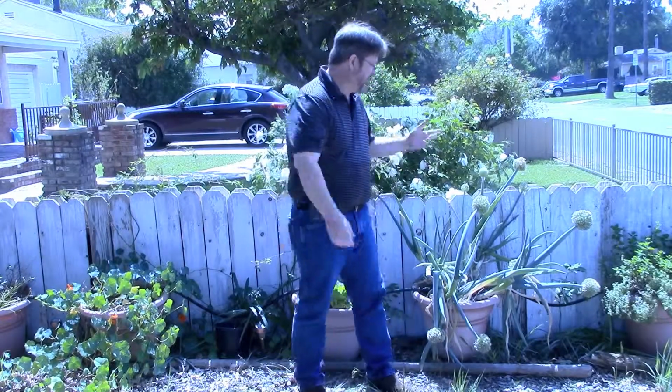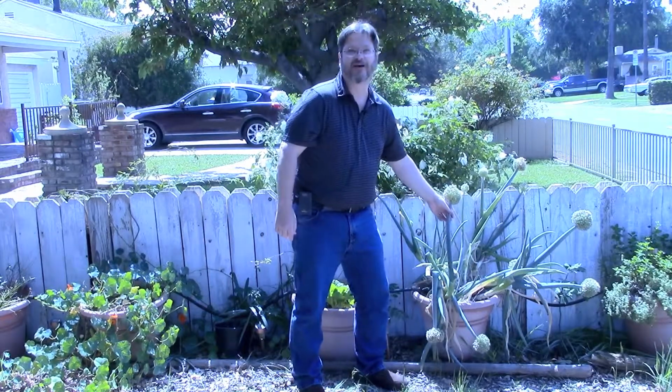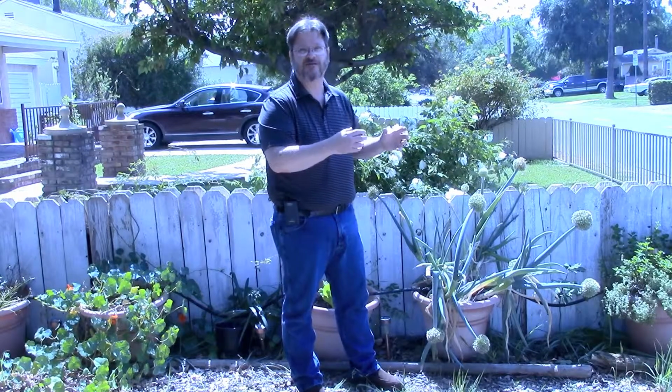Well, today we're out doing a slightly neglected job. We're going to gather seeds from these green onions. Yes, these were green onions, little short things. We've let them go to seed over the last year, and the seed heads are starting to form. So we're going to take the seed heads off that are ready, put them in a paper bag, and then get ready to shake them off and see what we can gather, and perhaps scatter them in other parts of the garden and grow some more green onions for this season.